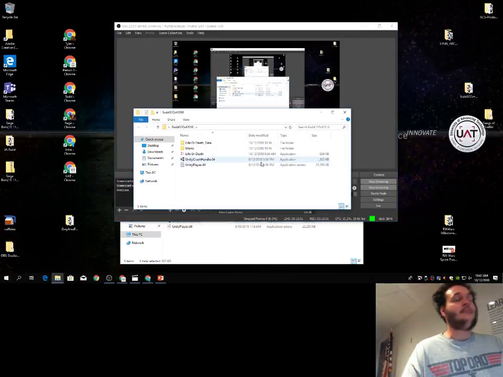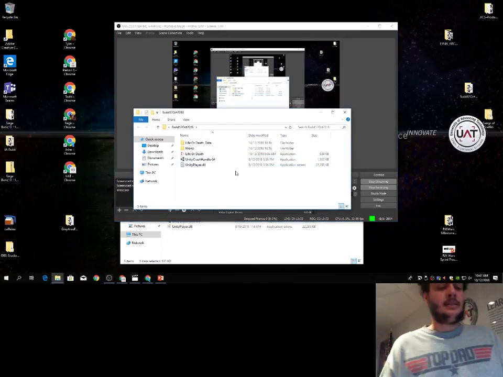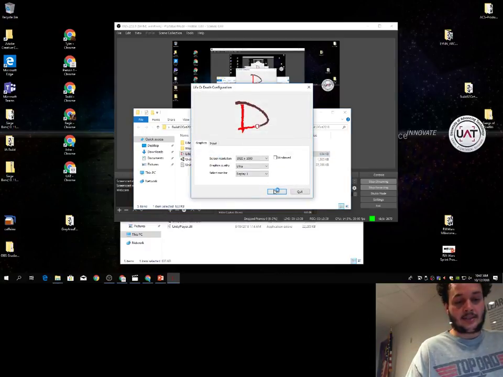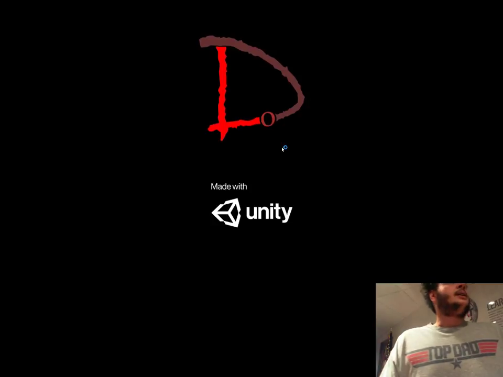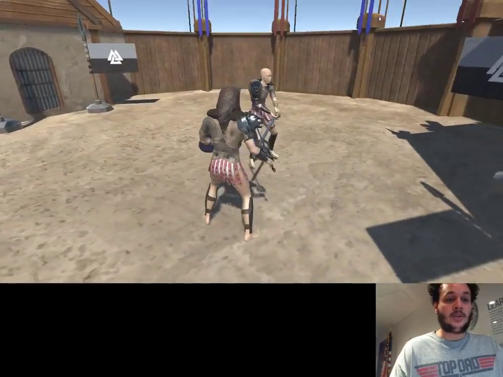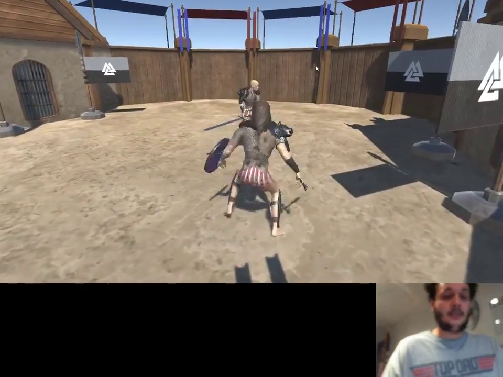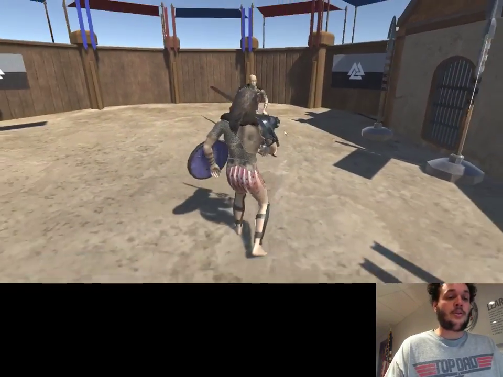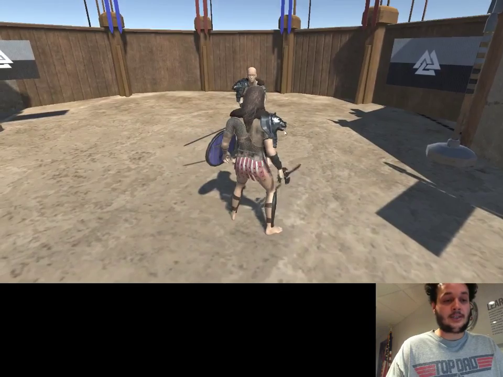What we worked on heavy this sprint was AI, and with that we're able to get the AI to where now it's at a state where it can roll, block, attack, and parry. It's a little wonky, but he's also doing it based off decisions. So when he rolls or goes to block or anything, it'll be based off how you're swinging, whether your swing's vertical, horizontal, things like that.